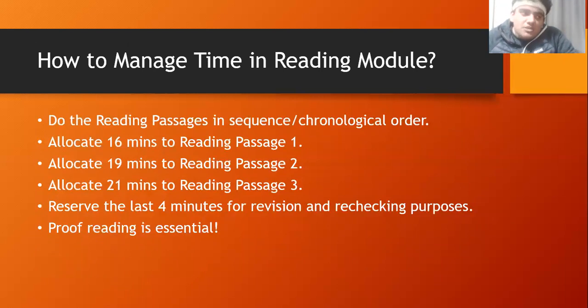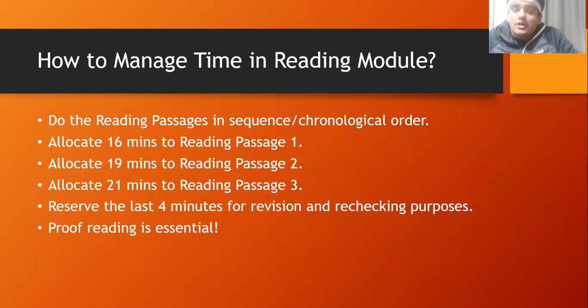Because you see, reading passage 1 is the least intense, whereas the intensity of reading passage 3 is the greatest, okay? Your brain is a reservoir of finite energy, okay? So trust it and give it some time to get acclimatized to what it's studying. So make sure you go from a lower level to a higher level, okay? So first of all, do the passages in sequence. So ideally, based on my experience, allocate 16 minutes to reading passage 1. In 16 minutes, you're going to go through the entire passage, figure out the answers to the questions, and jot them down on the answer sheet.